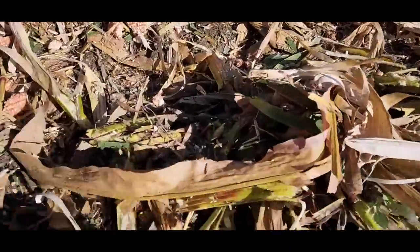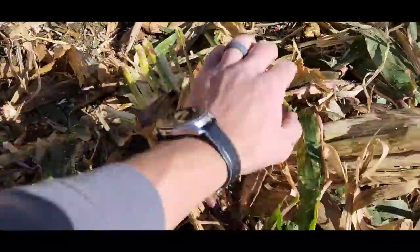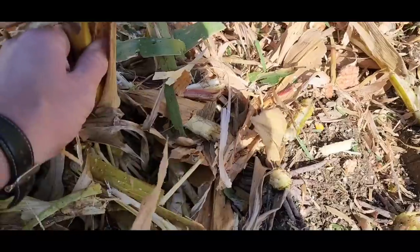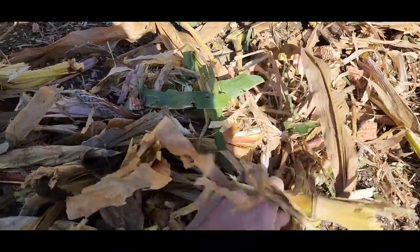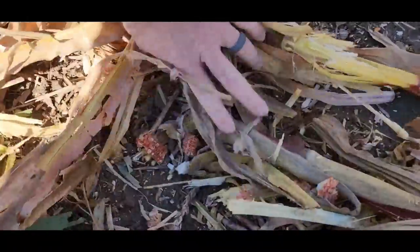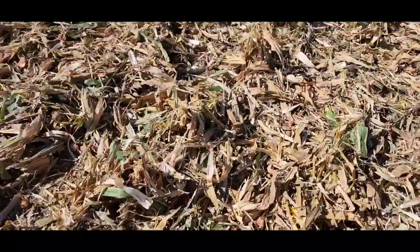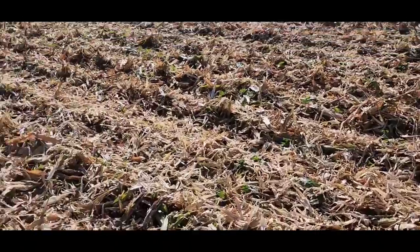So that's good. The other thing, looking at the job that our stalk stompers are doing, you can see we're actually breaking some of these stalks off right at the root crown. All of them, like this one here, is not broken off, but it bends over one way really easily. A lot of them are breaking. That's going to help these stalks break down and our discs do a better job when we come in here and do some tillage. So super happy with the way that everything is working. The grinding of the corn is one of the challenges of harvesting wet grain, wet corn, right? So a wet kernel, 25, 26%, 30%, is a lot softer than a dry kernel. And so it grinds easier.